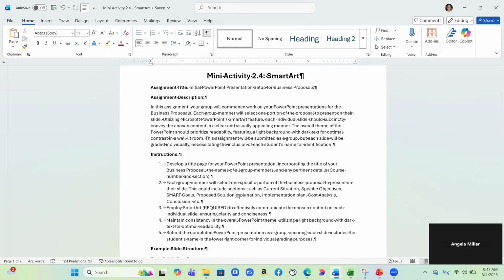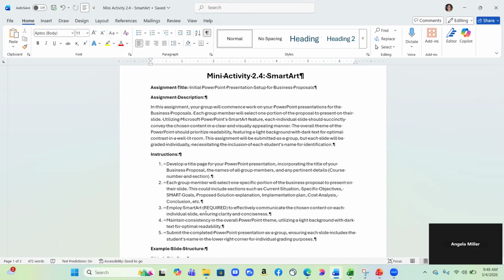So of those different slides of what you want to do, that is how you're going to determine who's going to do what portion. Okay. So keep that in mind. And if you have more questions about that, let me know. But I think that once you get started, you're going to see it kind of flows pretty easy. Then you're going to create SmartArt on your slide. Okay. Each person is responsible for their own slide. You will submit only one PowerPoint presentation that has everybody's slides on it.